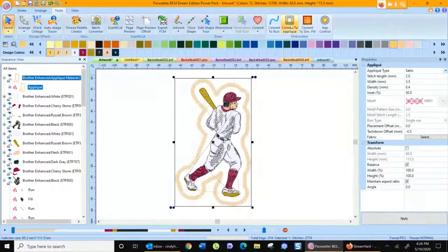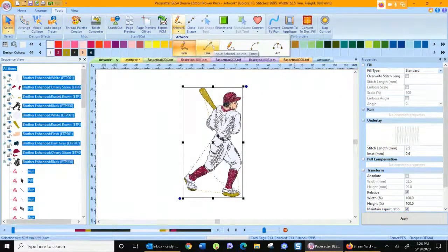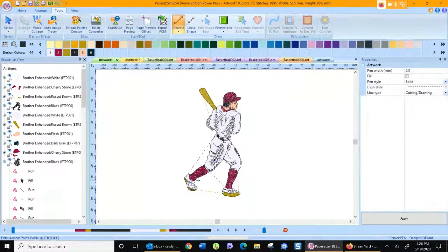Okay. So if you didn't want this little space right here, there is another way that we could have done this. So if you don't want that space, this is what I would personally do. I'd come in here and I would grab my line drawing tool on my tools tab, close my shape.